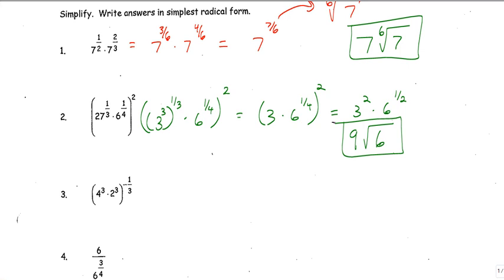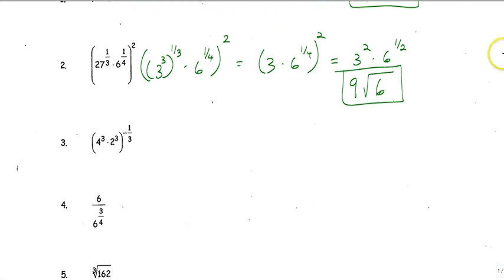Now, you know you're done because look at the 6. 6 breaks down to 3 and 2. There are no pairs to break out. It's just like simplifying a radical. You cannot pull anything out of there. We're done. Okay. Now, next one.